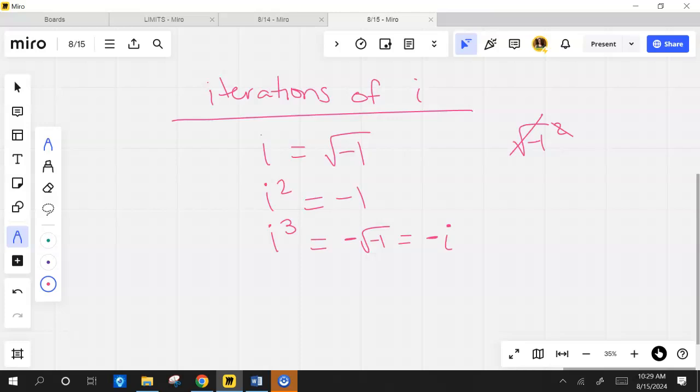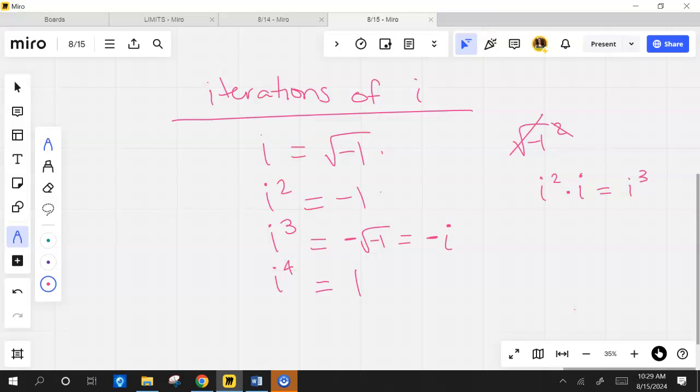It's negative square root of -1. i to the third, if I do i squared and I do another one, that's i to the third, right? Think about your exponent properties. So if you multiply these two together, -1 times i is negative i. You're exactly right. So that means, Will, i to the fourth, negative -1, which is positive 1.